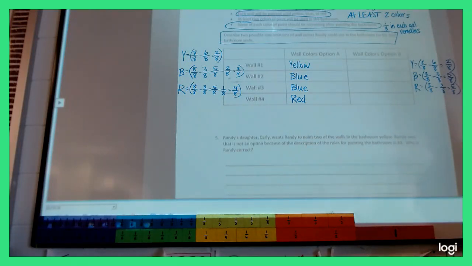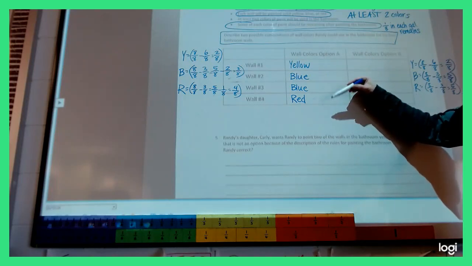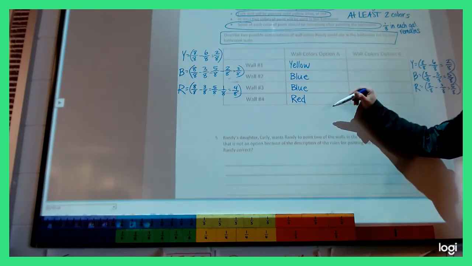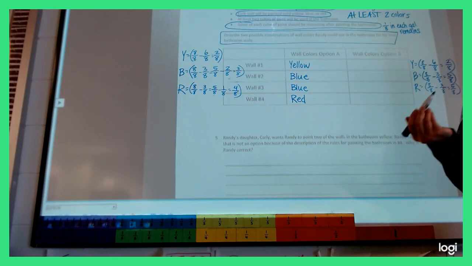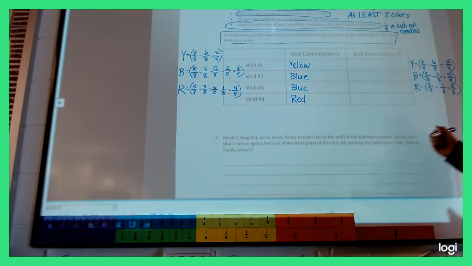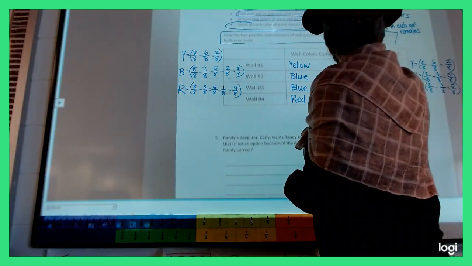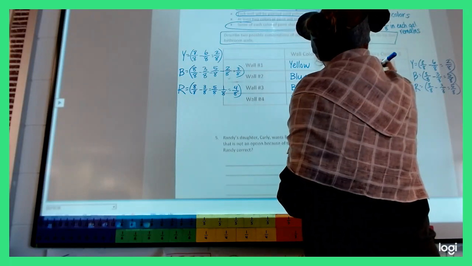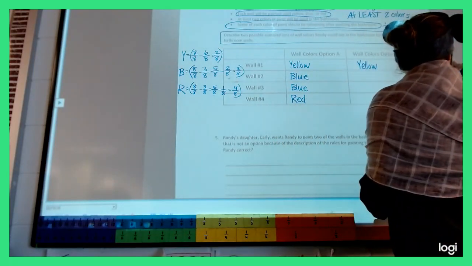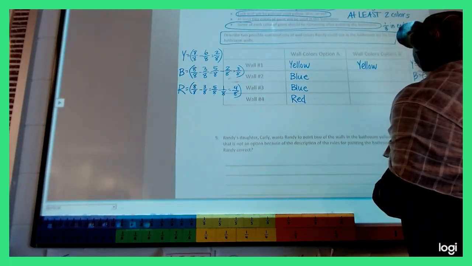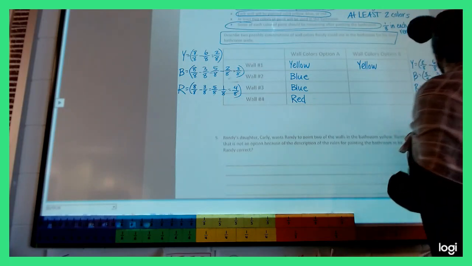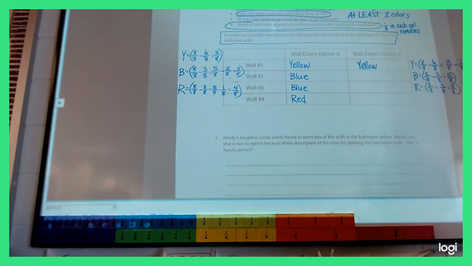All right, so we can't do the same combo as before. So I can't have 2 blues, a yellow, and a red. It's still easiest for me to start with yellow. So I'm going to start with yellow again. If I used a yellow, we know in the bathroom it only takes 1/8. So if I take away 1/8 of the paint I've got left, I still have 1/8 in the can, which is part of our rules.